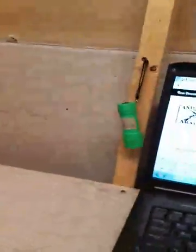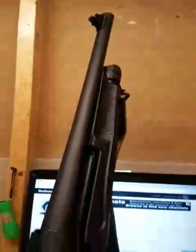So next up is my... and again guys, just like the last video, all these guns have been safety checked, so don't go freaking out on it. But next up is my Benelli Nova. Currently the only shotgun I own. Bought this, God, almost 3 years ago now. An awesome shotgun, really is. Granted, you don't have the option to change out the stock and all that stuff like I would like, but I paid like 370 bucks for this, brand new. Threw a cheap Gander Mountain sling on it, and yeah, this is just my shotgun.